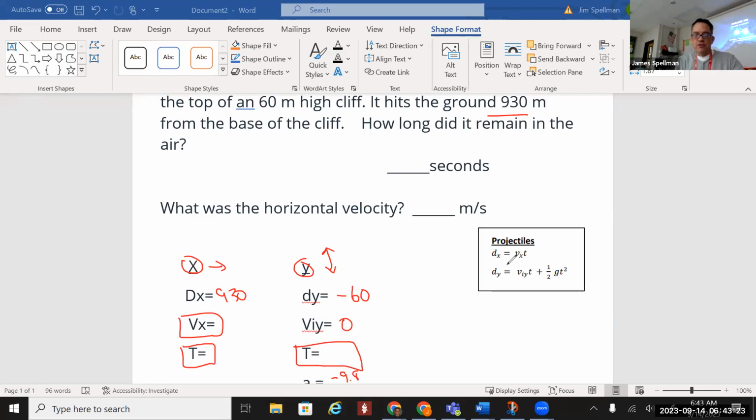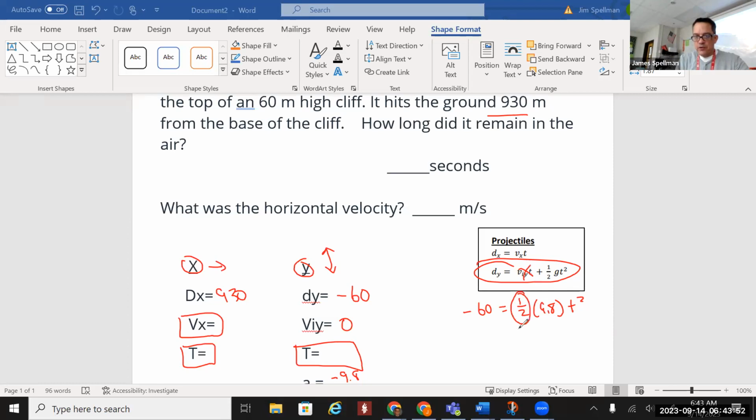And we're trying to solve for time. So this is the only box we're missing. We can use this formula to be able to figure this one out. And so we can plug our numbers in. D is negative 60. Since VI is 0, we don't have to worry about that. And it's going to equal 1/2 of 9.8, and we're going to multiply that by t squared. So again, when we do these, I need to multiply by 2. I need to divide by 9.8. And then I need to take the square root.